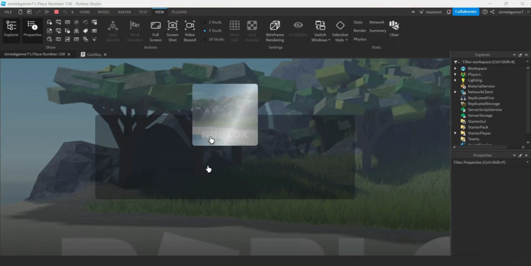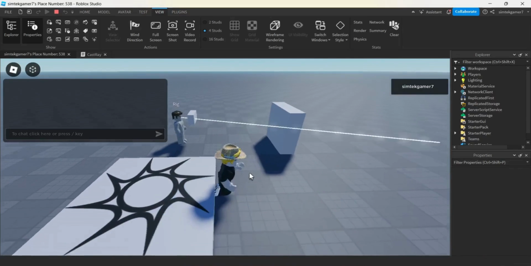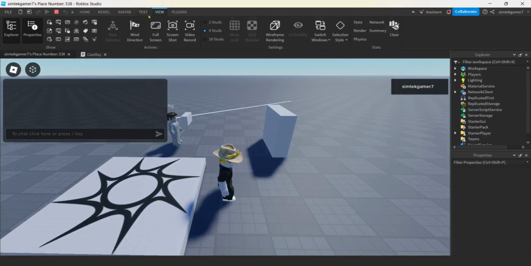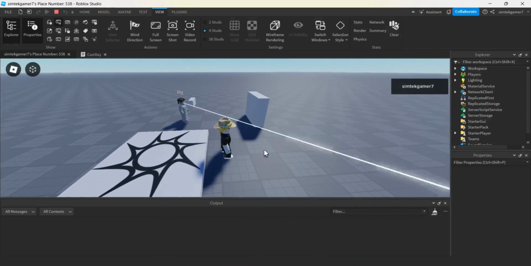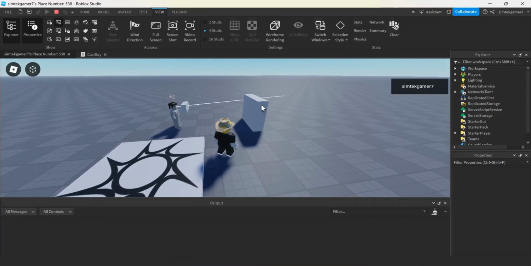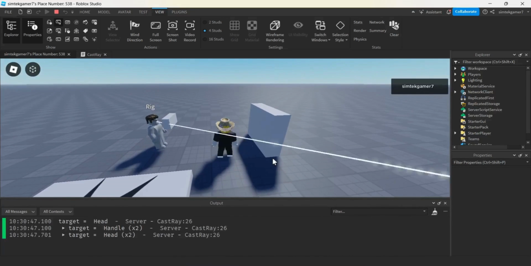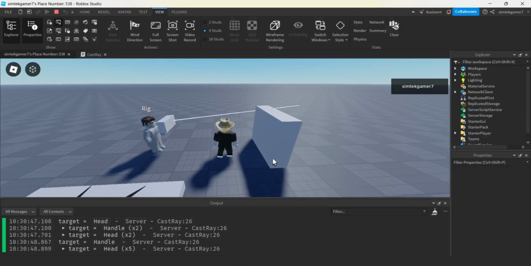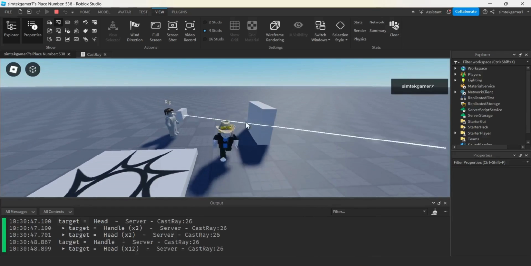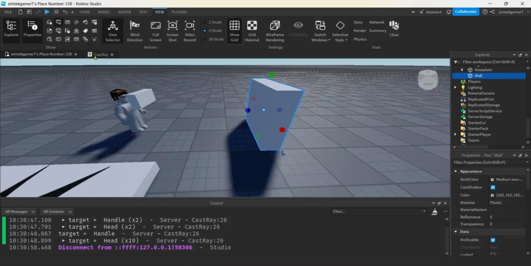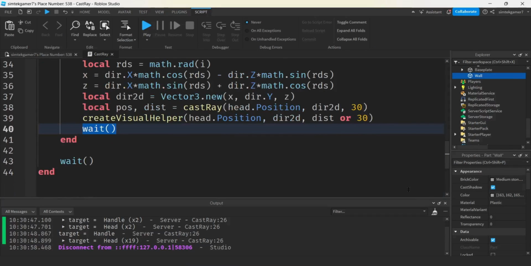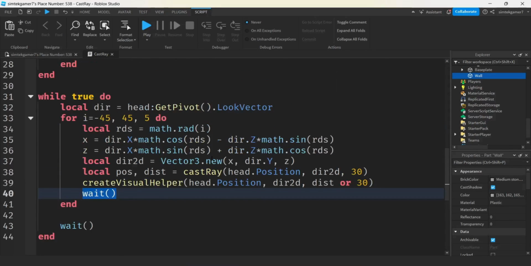Here we go. Let's try this out. All right, looking good. All right, let's go to our view output. And we tagged that wall as not to be viewed, so we're not getting any registers for there. Looking good. All right, let's make it more three-dimensional so we can scan a cone. I'm going to hit the stop button. Let's go back to our raycast, and we're going to modify our code so that we can make a cone. We can scan more stuff.